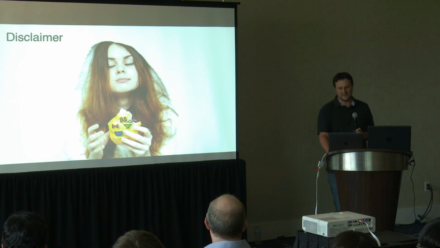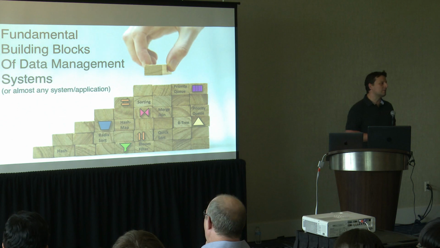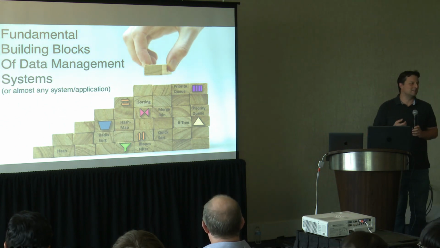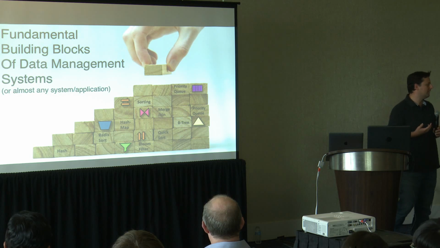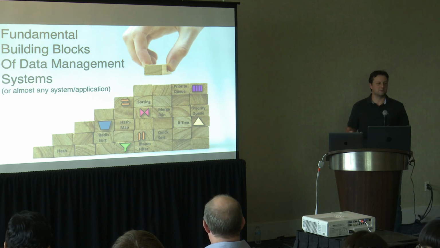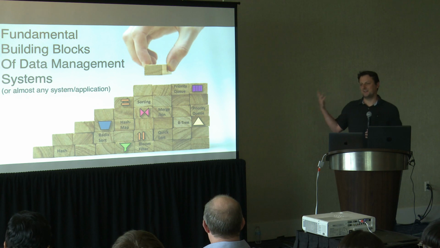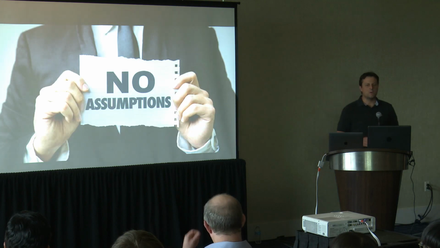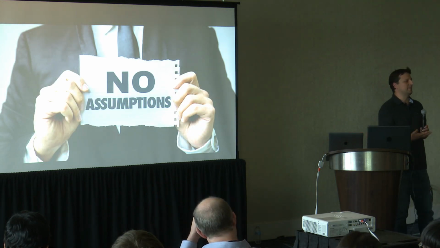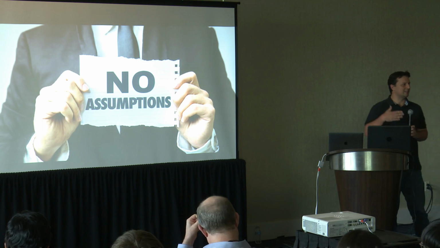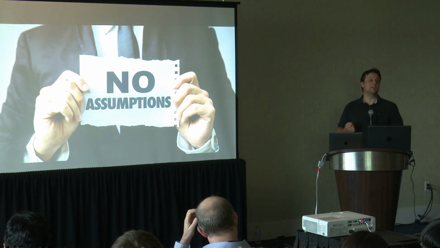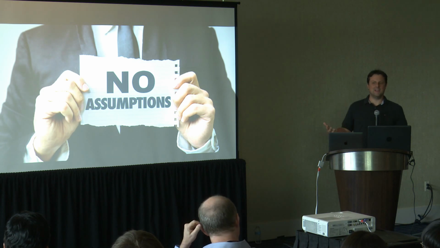So why were people so excited about it? That's mainly because all systems and all applications are built from fundamental building blocks like the data structures and algorithms we know from CS 101, like sorting algorithms, hash maps, different types of trees, and so on. Those data structures have been developed essentially since the 80s, and they are all designed to make no assumptions about the data. So they have these really nice worst-case guarantees we love, but at the same time, they might not be optimal in the specific case for a user.